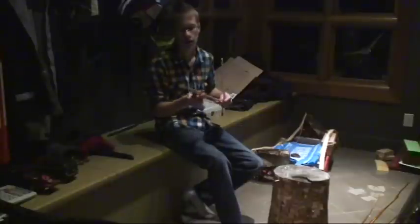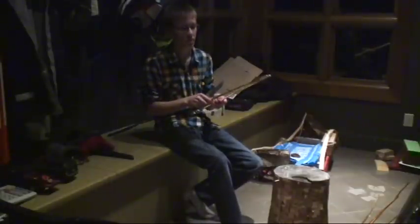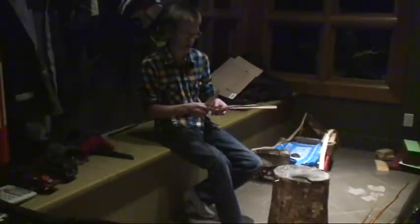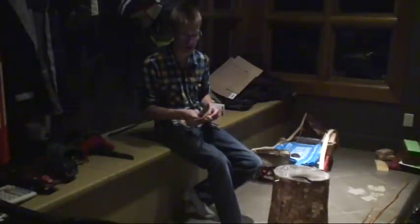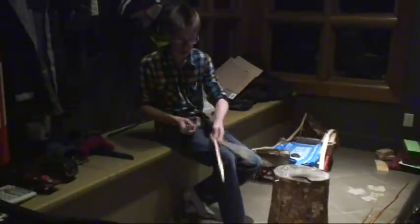We just want to make sure it doesn't separate before the end, or else we could have quite a mess. So I'm going to get myself a couple more of these, and then I'll cut my weavers.